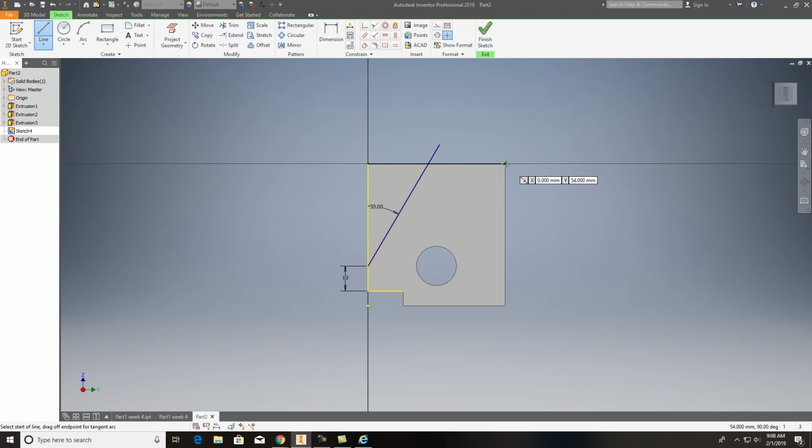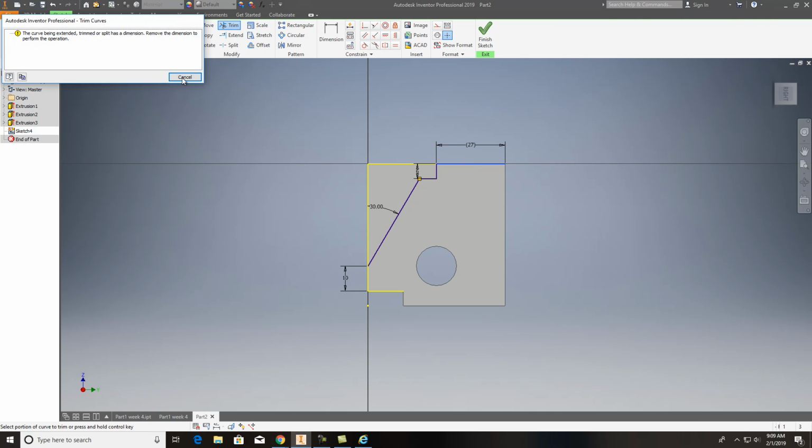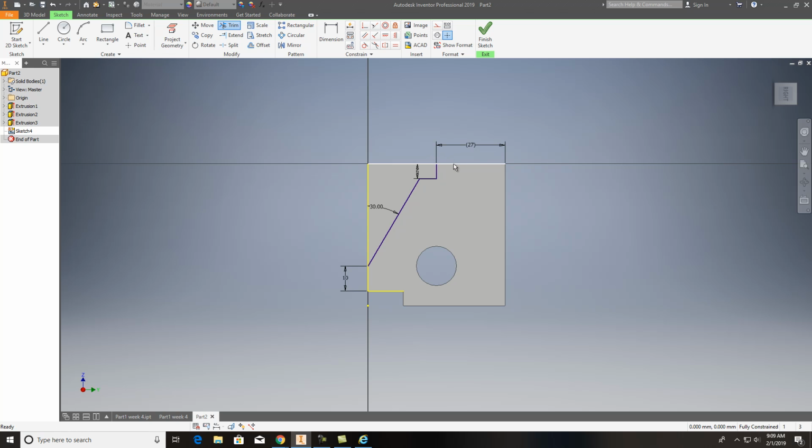And then from the top down, this thing comes over, and I'm just going to do some work on this thing. It comes over 27, and then it comes down, looks like 6, and then I'll shoot it over to right there. So you can kind of see what I'm doing. I'm going to hit trim up here and clean some of this out that I don't need. I really don't even need that. Actually, I'll just delete that line. I don't even need that now.